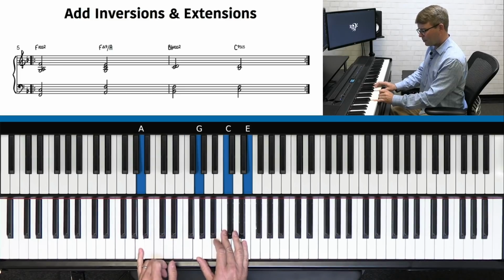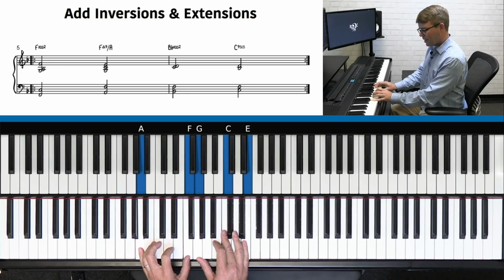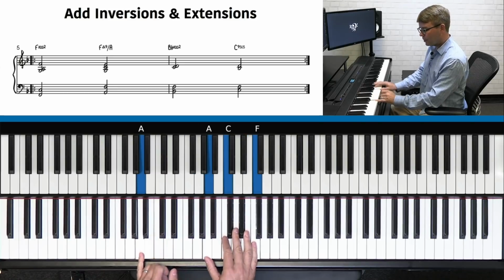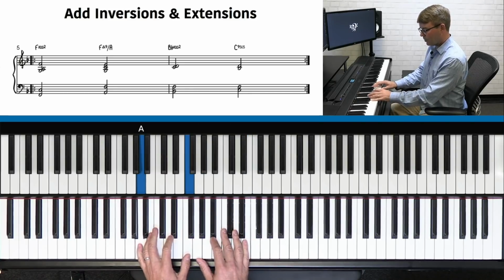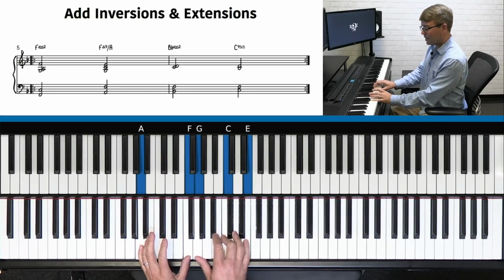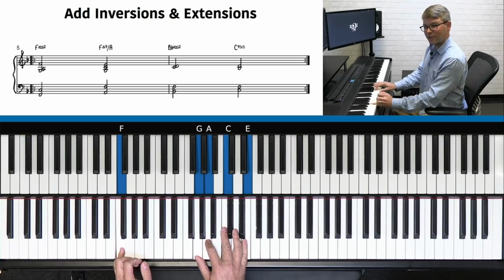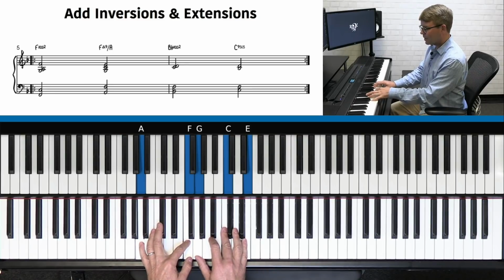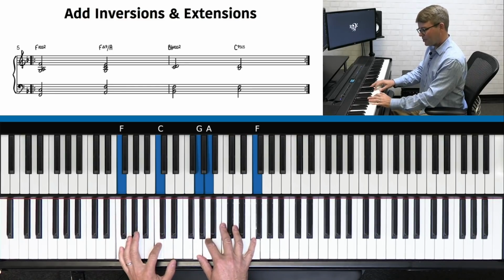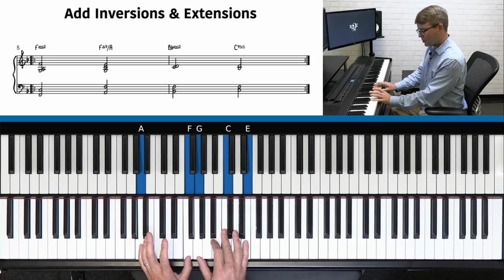Instead of just being a 3, by adding the F, now what we've done is we've created a 1 over 3, but with a major 7 on top, and the 9th down here. So it's an inversion of F major 9. Really a cool sound. Again, so we have F add 2, then we have F major 9 over A, so that's an inversion, a first inversion F major 9 chord.